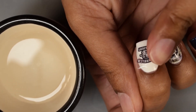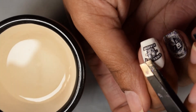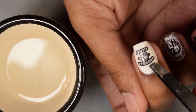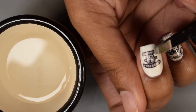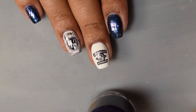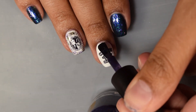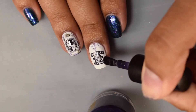Here I'm going over a white base on my nail and just applying it. As you can see it is like a temporary tattoo but this method gives me a lot of control over where I'm putting it. After I lay it down I just press down on it to squeeze out any excess water droplets and it's good to go. When you put them on your nail like this it does give a bit of a matted look, so I would recommend going over it with a glossy top coat to really have that image pop.